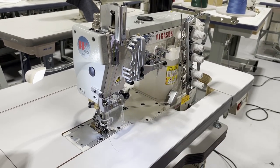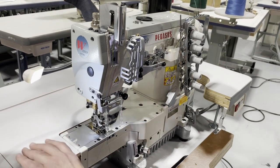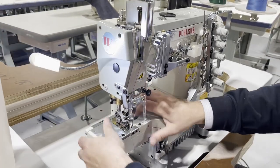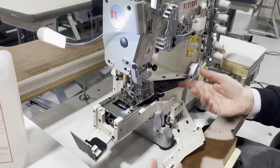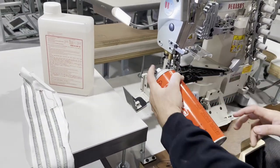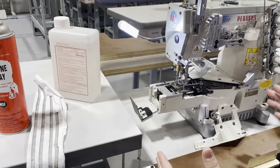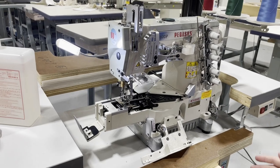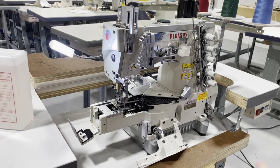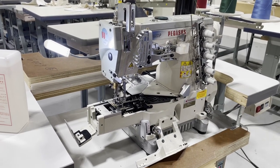This is, by the way, a needle guard and the rest is here. I'm gonna show you one more time. I'm gonna spray it one more time before I ask my mechanic to come, because that remedy works all the time. Whenever you receive a machine and you think there is a problem, a brand new machine should not have any problem. If you see the stitch is not good, or like in our case, one of the threads is not cutting, don't get frustrated.